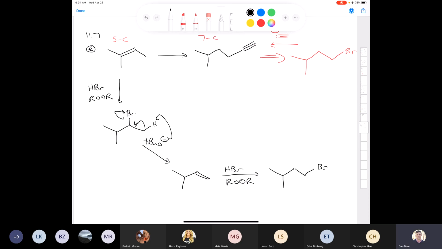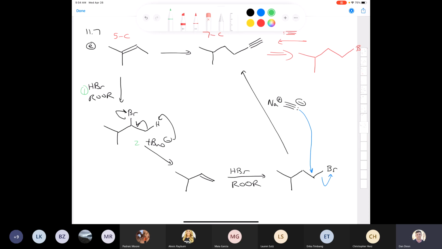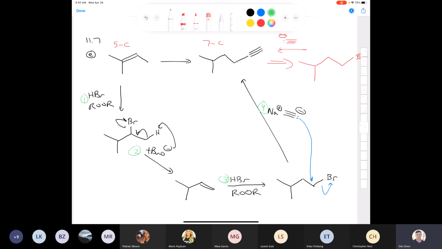Okay, and now the last thing that we have to do is simply take that primary alkyl halide right here and treat that with sodium acetylide. And there you have it, my friends. You do an SN2 like that, and you end up with your terminal alkyne like that. Again, I think a very reasonable problem if we tally up all the steps. We got a total of 1, 2, 3, 4. Only 4 steps for that one, so not so bad. But again, you can see how you've got to have a really solid command of all the reactions that we've looked at in order for you to master problems like this one.